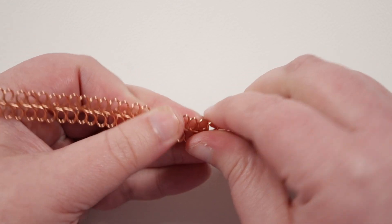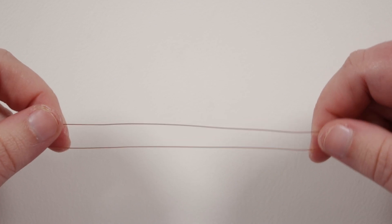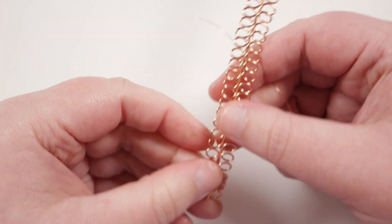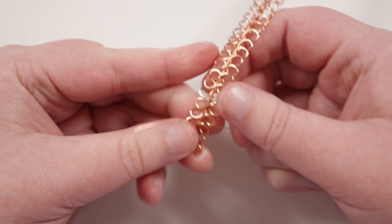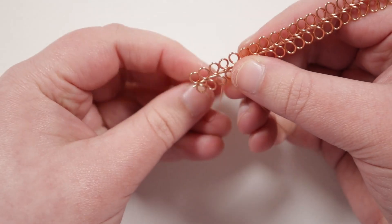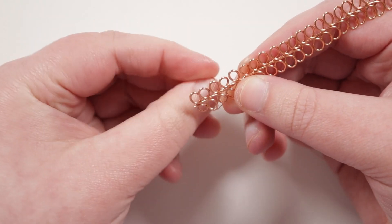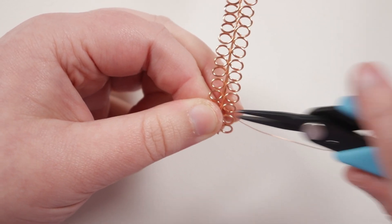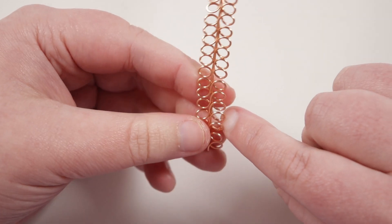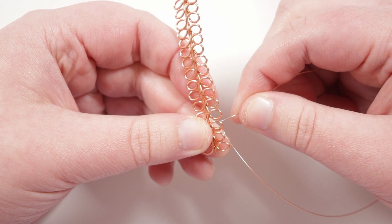The whole length is now ready for us to start adding in our beads. To add in our beads, we need to cut two lengths of 0.3mm wire of about one meter each. Starting with one of them, you want to start towards the end of the wire, and on the piece with the loops, start also towards the end, skipping the first couple of loops. I'm going to attach this on at the third loop — just use the little tail to wrap it around a few times, making sure the wraps are nice and tight. You can use your pliers to help push the wraps tighter if needed, and push it all the way down as far as it'll go.